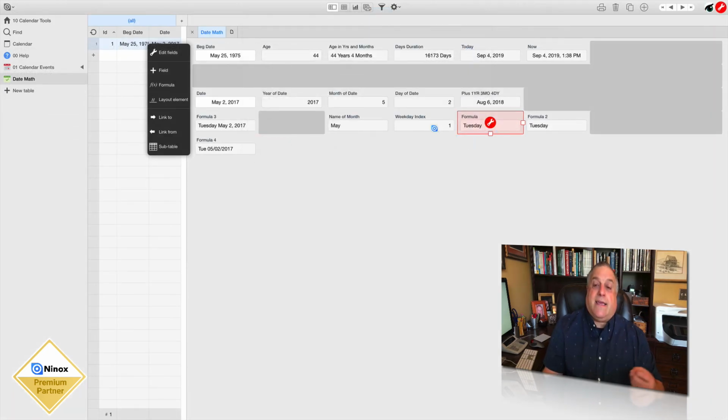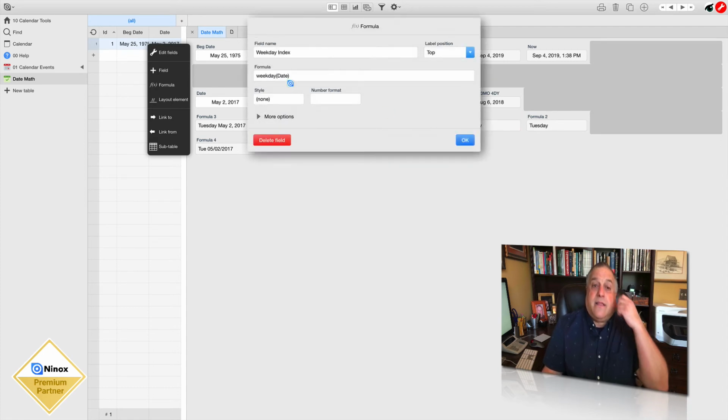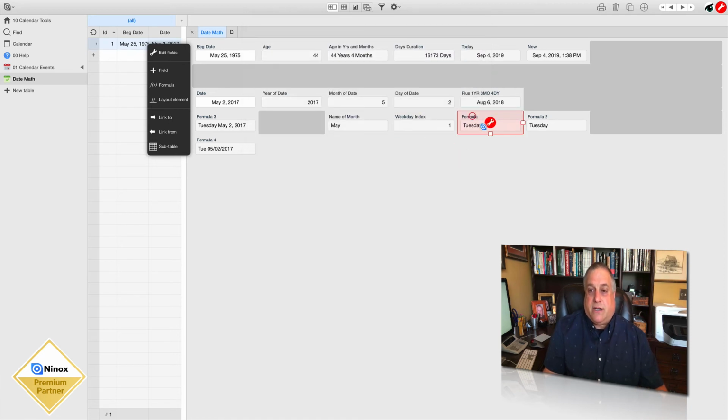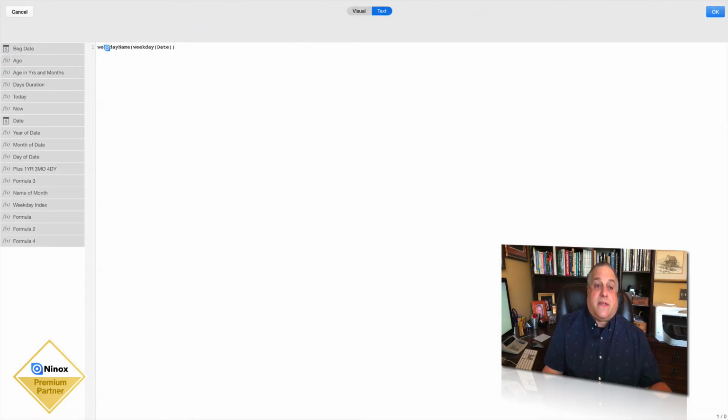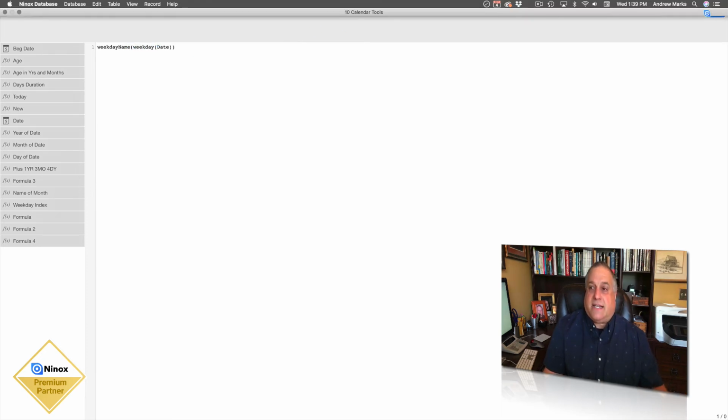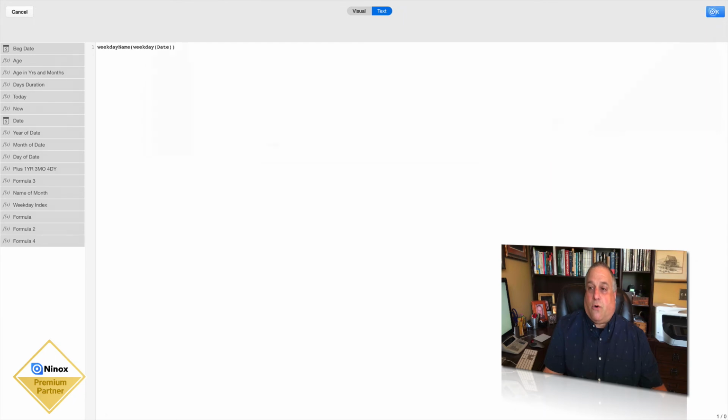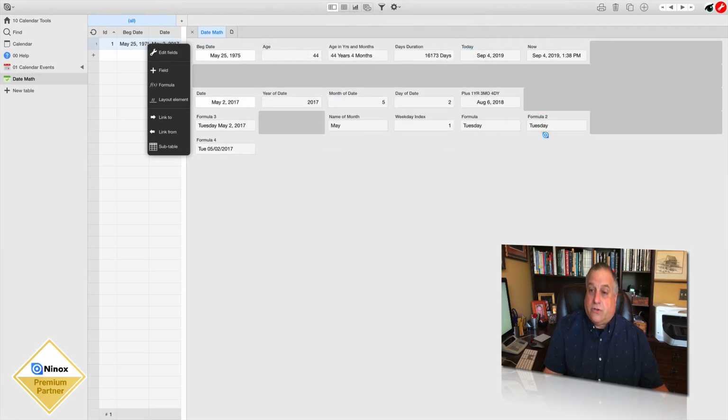The weekday with the index number 1 in a Monday 0-based week is the day named Tuesday, and we can combine the weekday index function with the name of weekday function, and we'll get something that looks like this. The name of the index of the day of this date, and that is, of course, in this case, Tuesday.